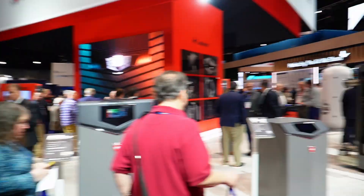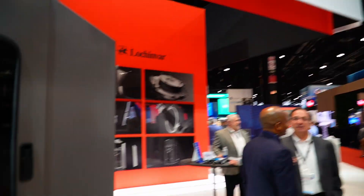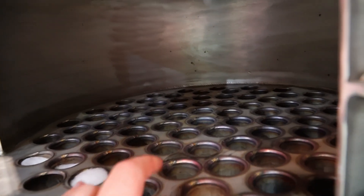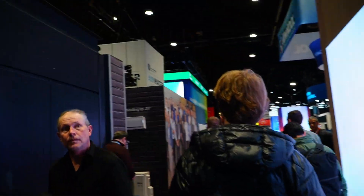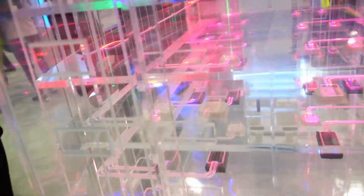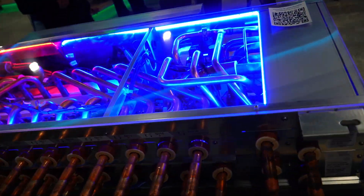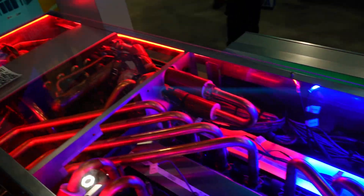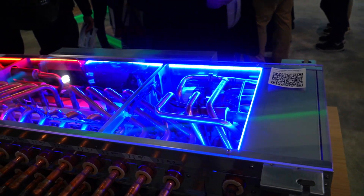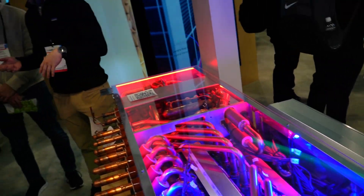Lochinvar's got some pretty fun toys hanging around. They did bring out some of their commercial line too, which I'm excited about. This is pretty neat — I haven't actually seen a cutaway of one of these combustion chambers before. They've got a branch box — you can also see a little piping. Outdoor units feed to the branch.